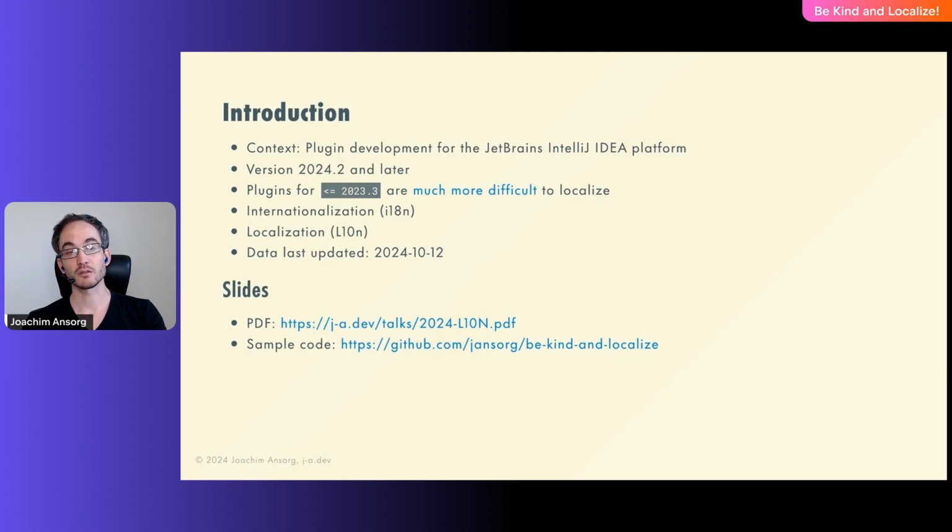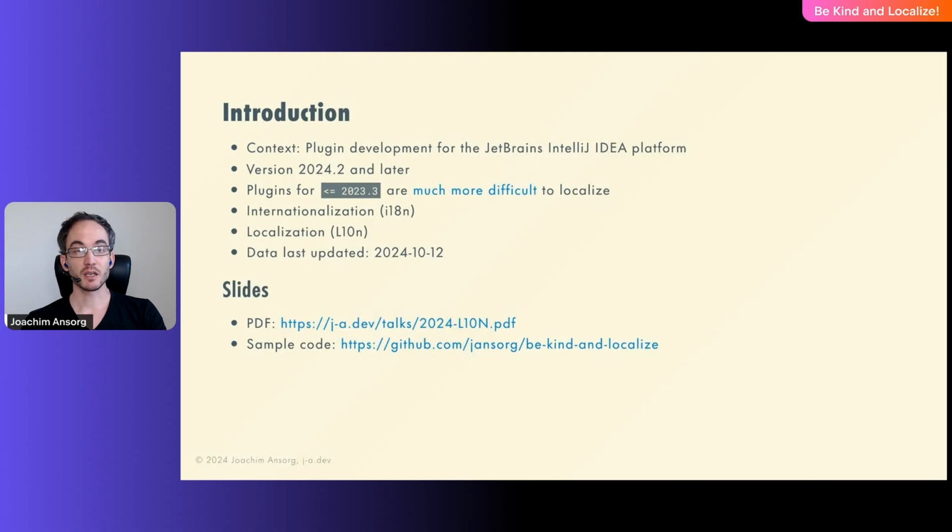First of all, there's a distinction between internationalization, short I18N, and localization, which is L10N. So internationalization is basically the technical implementation to make it possible to translate your user interface, and localization would be the actual translation or the process to make your software suitable for a new language or country.